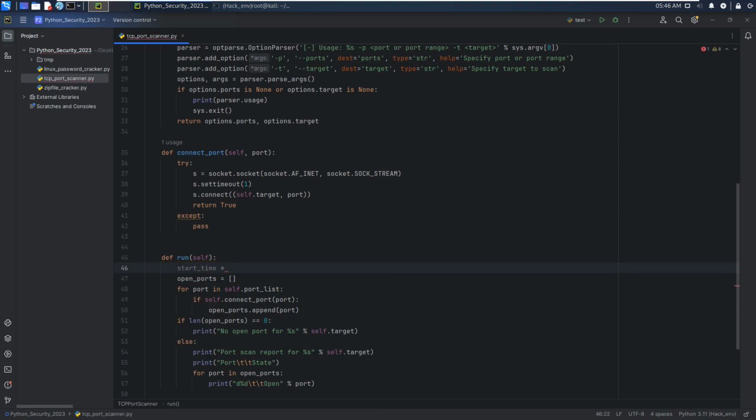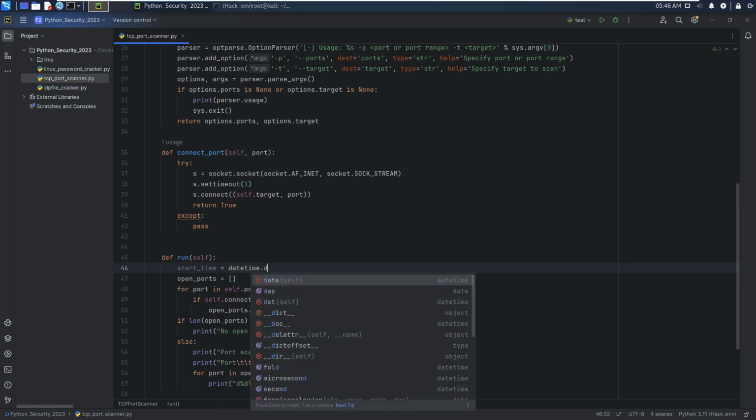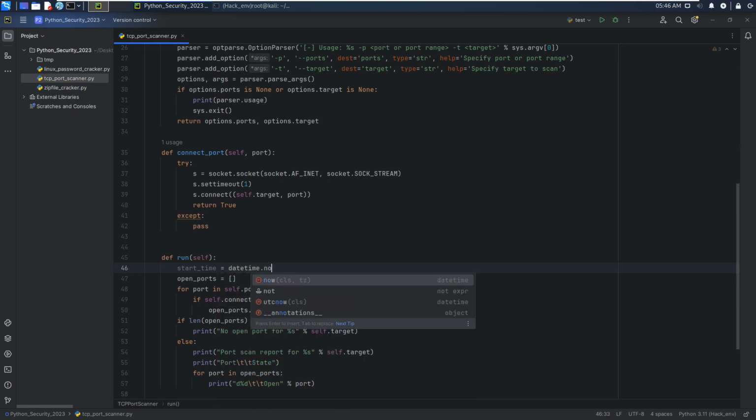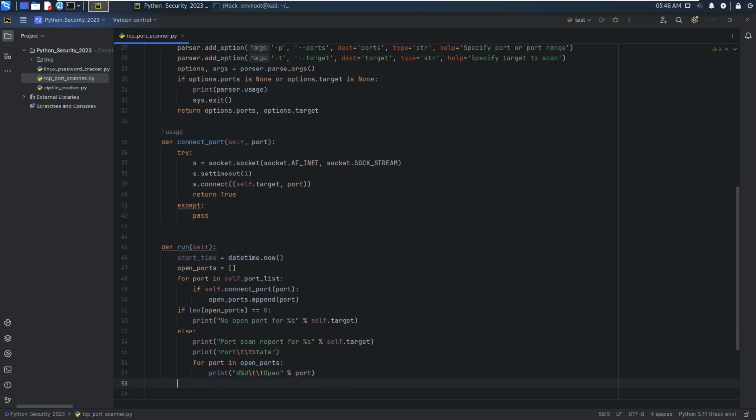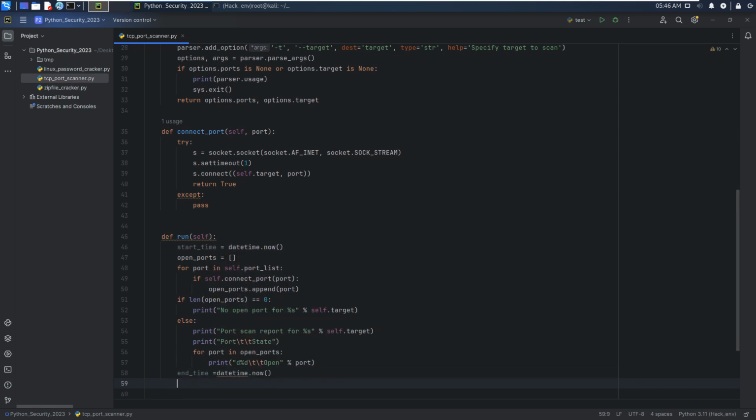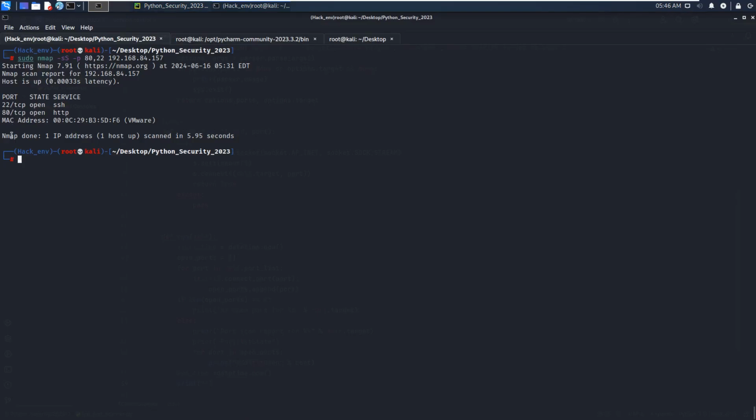And also, if you want, we can calculate the processing time. We can use datetime.now for the start time, and also the end time is datetime.now. Okay, and then we can print out something similar to Nmap.